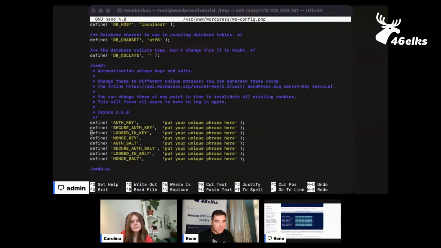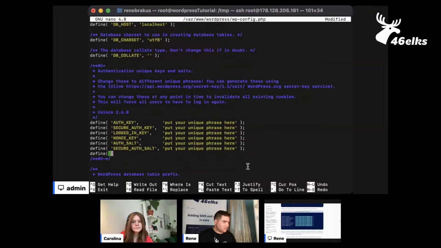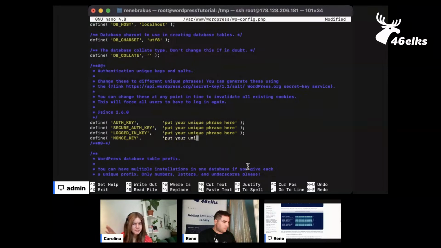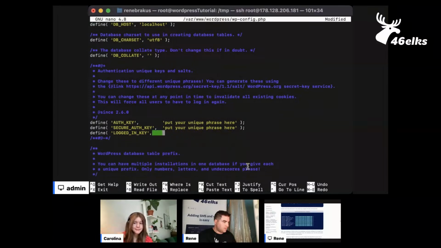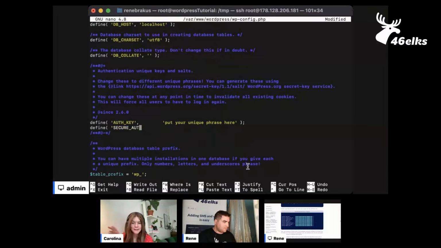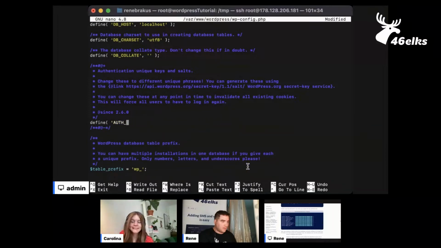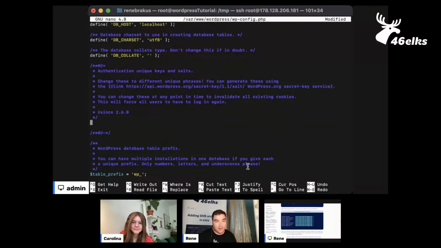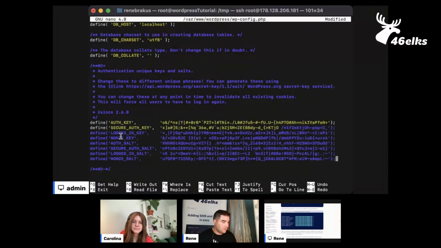I have just copied it from my notepad, and I will go to the terminal and delete all of this. How do you select things in nano? I'm not sure. I'm a Vim user in the terminal, so I'm trying to figure out the Vim commands for selecting multiple lines. You could do this exact step using FileZilla, for example, but let's not dive into that. Let me paste it.